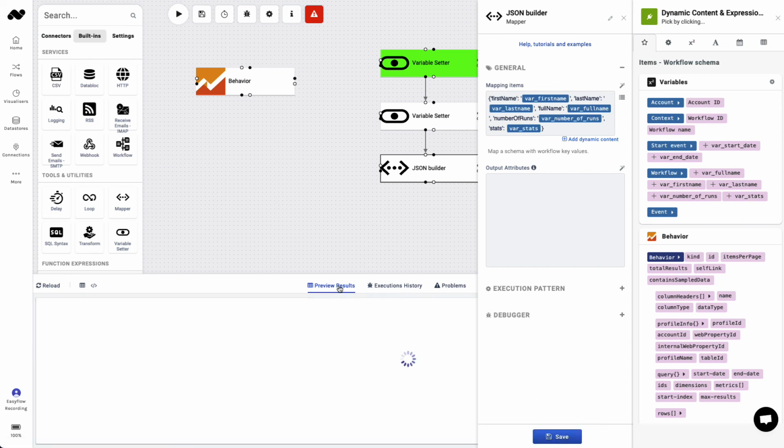When previewing the results, you will notice that the key is added to the JSON object as expected.